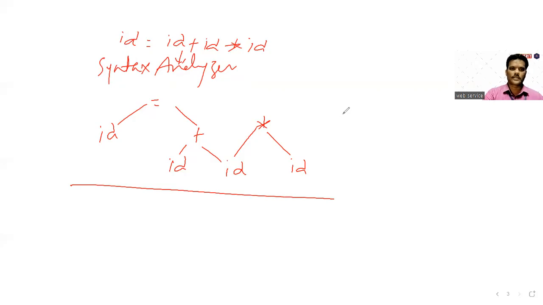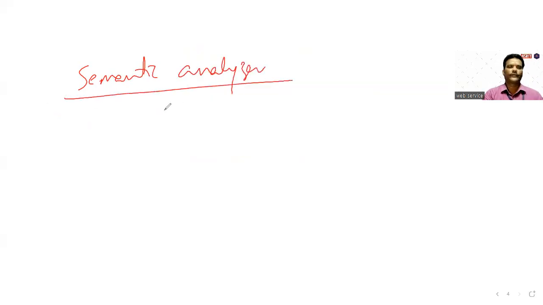The lexical analyzer gives you output as a stream of tokens. The stream of tokens is represented with identifiers, and these converted identifiers will be taken as input by the syntax analyzer. Then the syntax analyzer gives you the output as a syntax tree. And after the syntax tree comes semantic analysis. The semantic analyzer takes input as the parse tree.